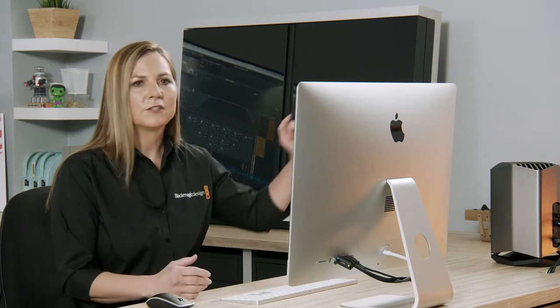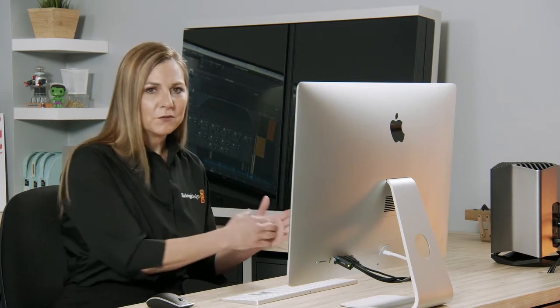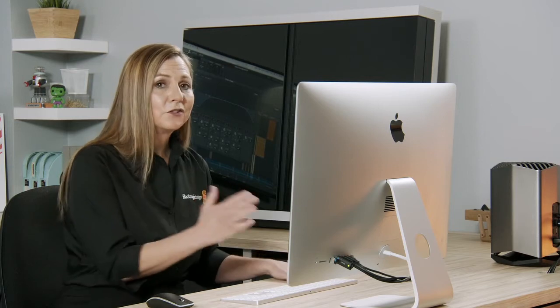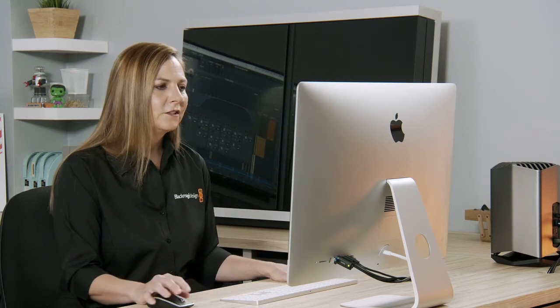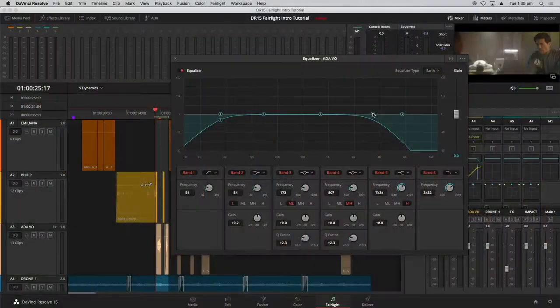So much so that if you've ever been in a hotel room, or you've been in a room where you can hear sound from the other side of the wall, that's because high frequencies don't make it through the wall. What you're only hearing is the low end or the bass end. So if we eliminate it too much, it's like creating a barrier. In this case, we just want to eliminate it enough so it doesn't sound natural and it kind of feels like it's coming out of a speaker. So let's try that. We're going to start playback.